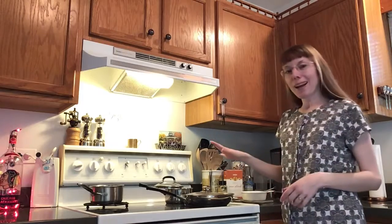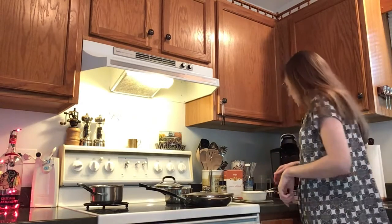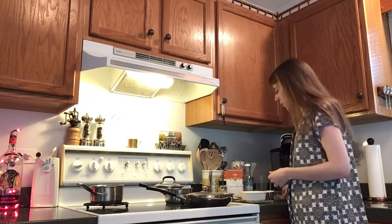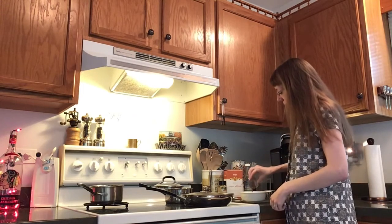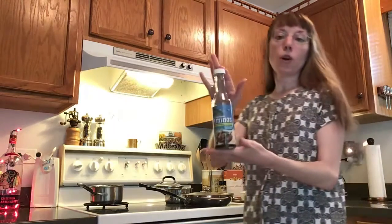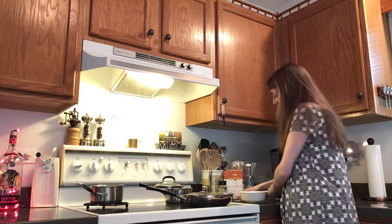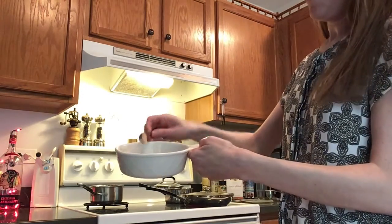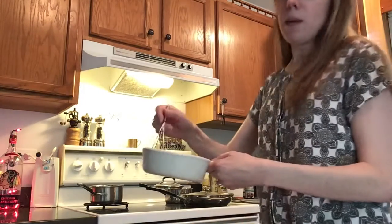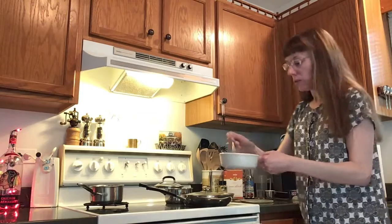While we are waiting, we are gonna mix up our sauce that will go into our stir-fry and really give it that stir-fry flavor. In a bowl — I'm gonna use a mini whisk, you can use a fork or spoon, whatever you've got handy — we're gonna put two tablespoons of low-sodium soy sauce. What I use is coconut amino, which is a great low-sodium alternative to soy sauce. Then one teaspoon of cornstarch and a half teaspoon of ground ginger. Mix and blend the powder into the liquid to get a nice creamy sauce that almost looks like a gravy. Set that aside.